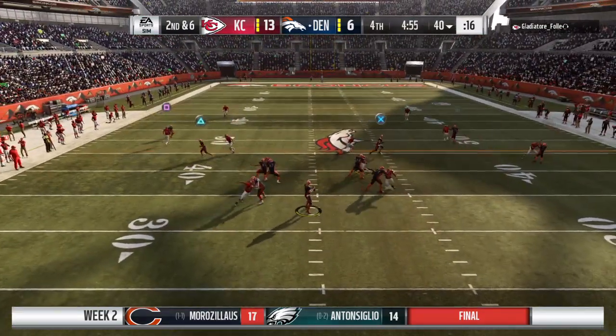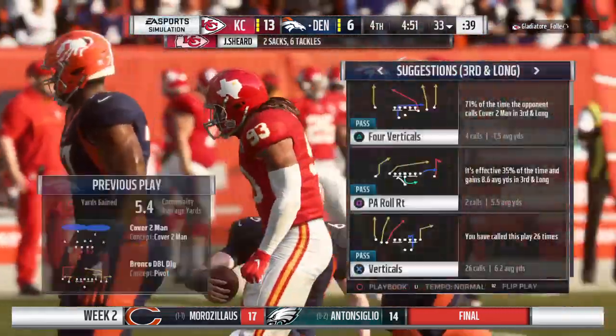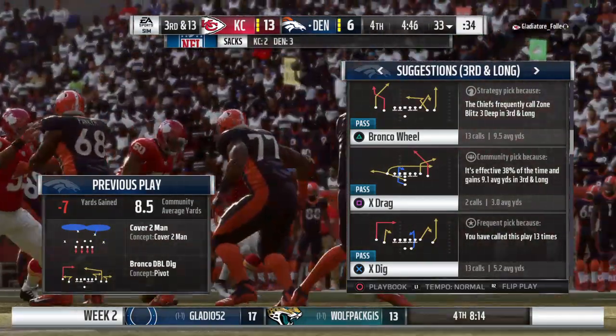To throw is Kelly. To throw on second down. And the Chiefs are going to get him. Jabal Sheard in there to get him. His second sack now of the afternoon.